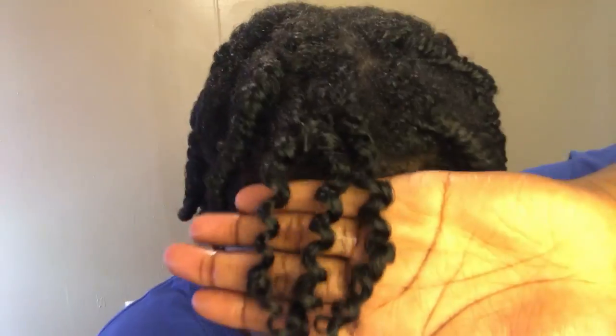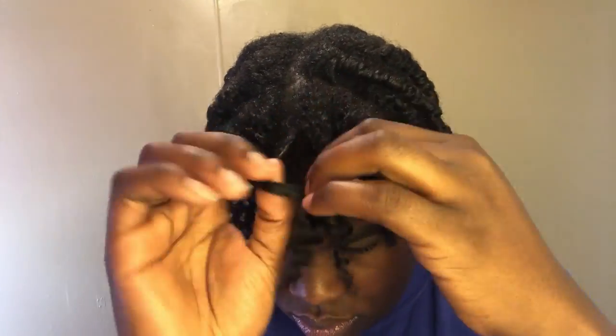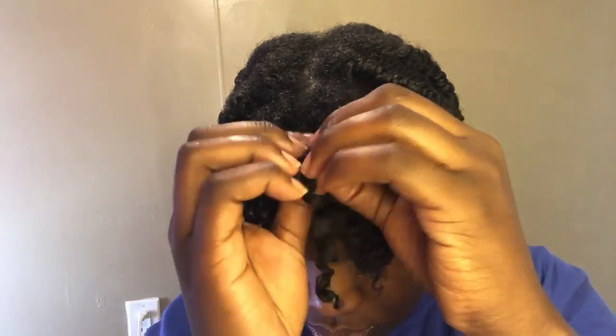They look so pretty! The curls are so pretty in the three-strand twist out. I'm separating them and I didn't have much of a problem. I didn't create that much frizz because the curl definition is still obviously there and they are popping. I just wanted to take out a couple of the front sections so you guys can see — we just had to get a slow moment right there because they look that good.